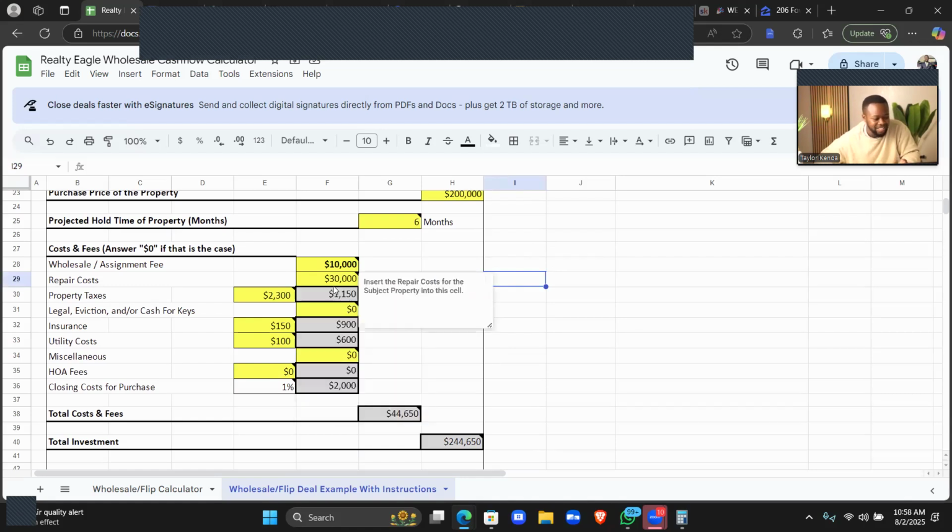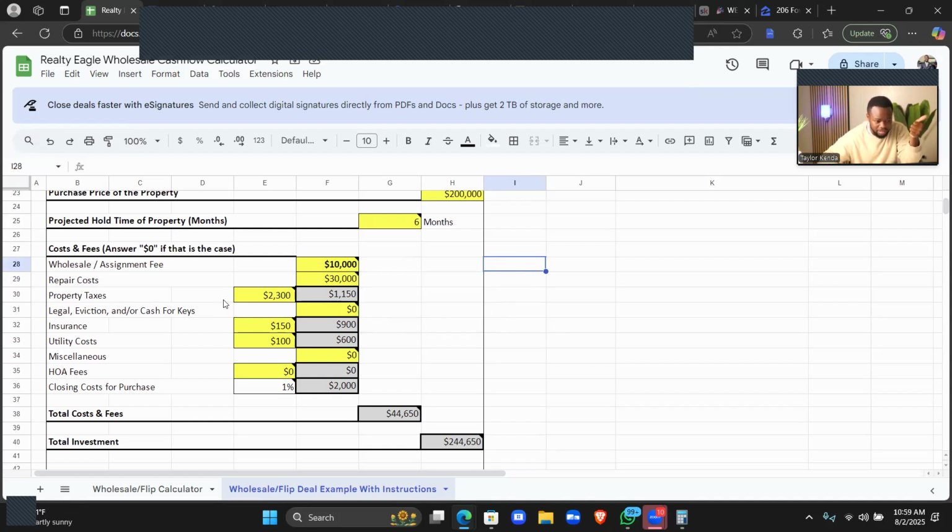And then the estimated repair costs. The estimated repair costs of the property, right? I usually get this from speaking with the seller themselves, after understanding what needs to be repaired, what's going on with the property, what the issues are, and then I estimate that. It's just an estimate, not something exact, but it gives a ballpark number to the buyer of how much they can potentially spend on this property.